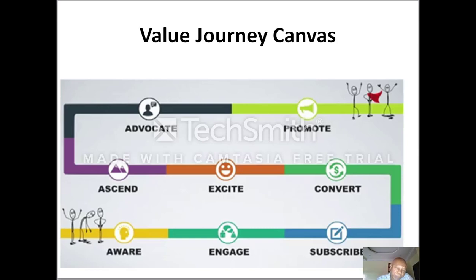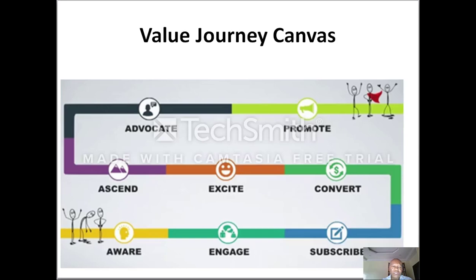You need to make them happy by exciting them. You need to give them more and more services to keep improving their lives. In fact, they'll be so happy they become your advocates. After becoming your advocates, you keep improving their lives, and then they even start to promote what you do. They become more like fans. They start promoting. So that is what you have to keep at the back of your mind. It does not just start there.